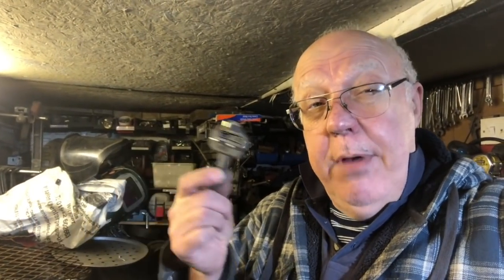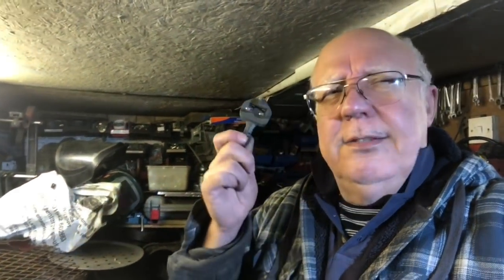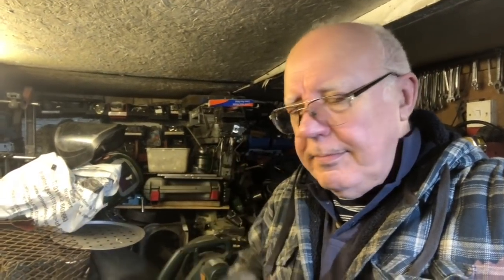End of the day, if a scrapyard is willing to buy them off you at a certain price, it's because it's worth it to them and they're selling it to someone else who's giving them a better price - maybe £250 a ton. They're going to sell it to somebody who can process it all a lot easier than the way I've done it, get the brass and copper out, and sell that on - probably abroad, to China in fact. They probably sell the plugs directly to China to be stripped at a very economical labour rate.